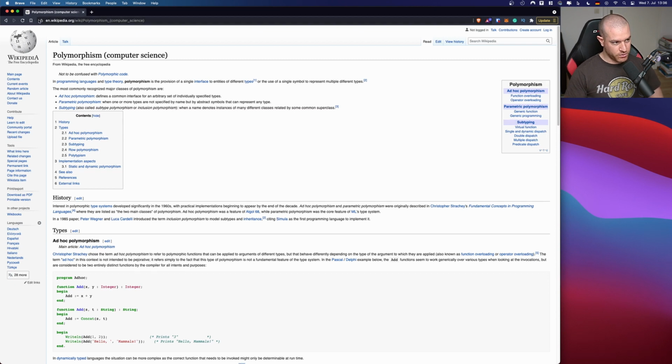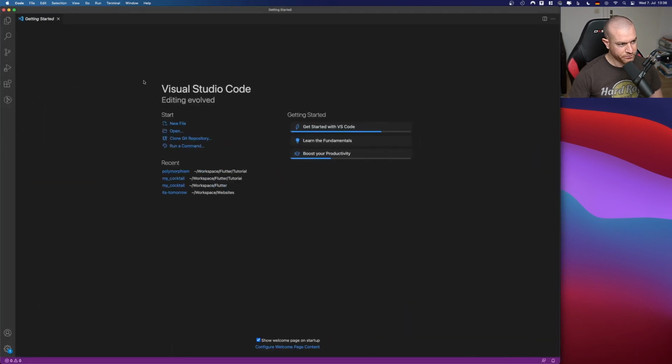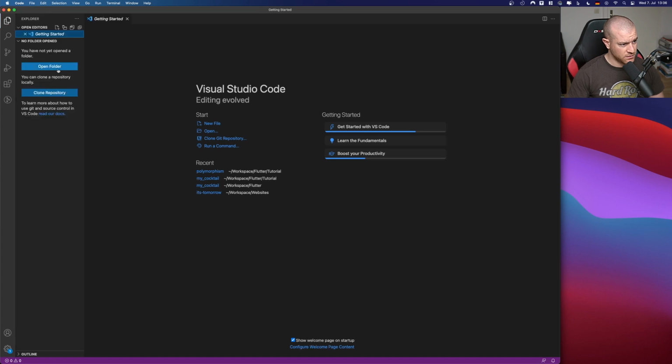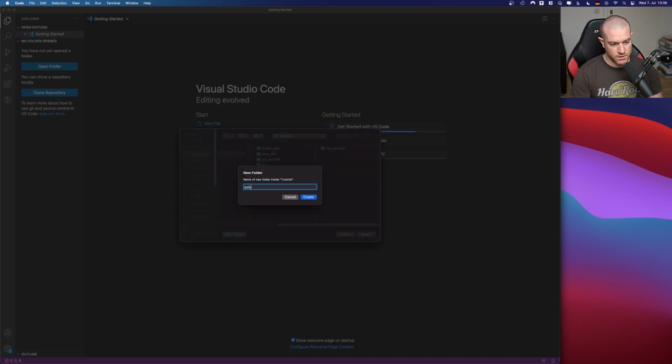Okay, so let's put all of that in programming stuff, right? So let's go here and open a folder. I like to go here. Polymorphism, I can't type.